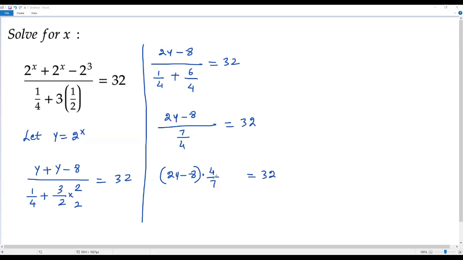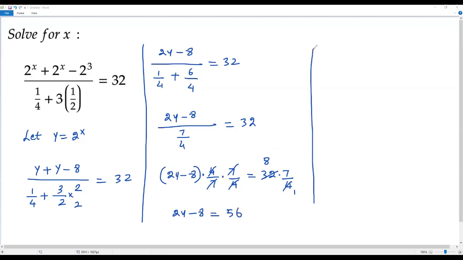Okay, now as I said earlier, I have to solve for y. For that, I have to isolate y. So I have to get rid of all the values around the variable y. First let me get rid of this fraction 4 over 7. For that, I have to multiply both sides of the equation by the reciprocal of this fraction, that is 7 over 4. Let me do it. I just multiplied both sides of the equation by 7 over 4. This 7 will cancel, 4 will cancel out. Here 4 goes into 4 1 time, and 4 goes into 32 8 times. So I'm getting 2y negative 8 equals 8 times 7, which is 56.